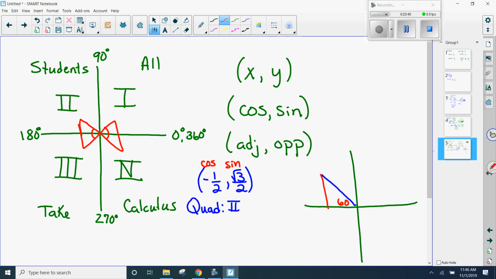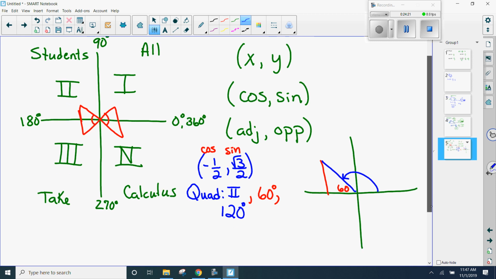That's the next thing. They do say find that. It's a 60-degree angle. What is the actual angle measure they are talking about? That's your reference angle. But what is the actual angle measure which goes right there? 120 degrees. So we are talking about 120 degrees. 60 is the reference angle, but if you want the actual angle measure, you're at 120 degrees.